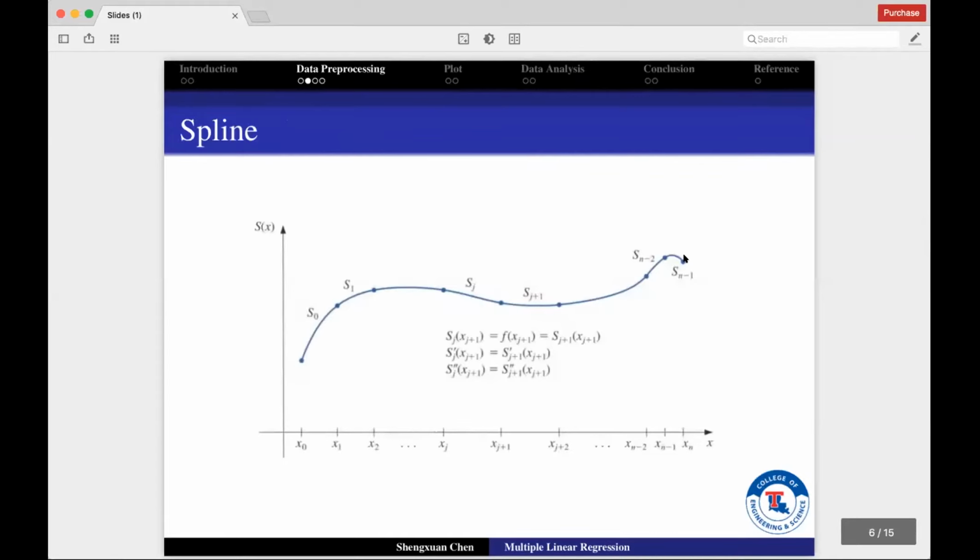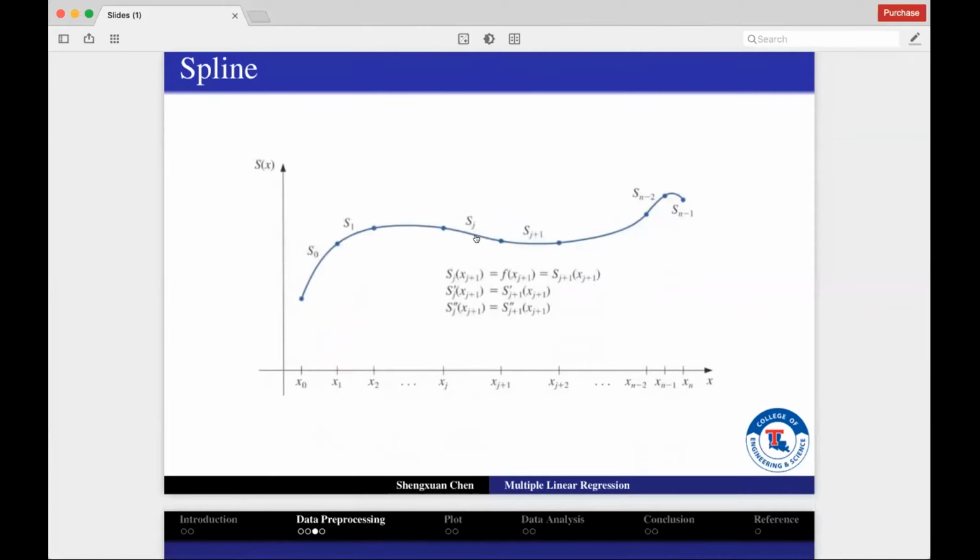About the spline method, I'm going to find 3 data points near the missing data. For example, you can see there are 3 points. The first point is the value in day T minus 1, the second point is the value in day T plus 1, and the third point is the value in day T plus 2, and the missing value of day T lies between the first and second ones.